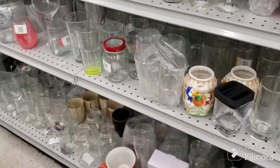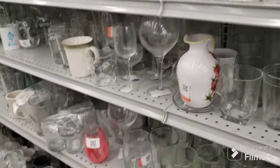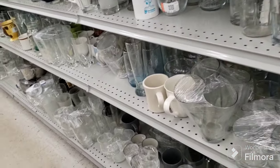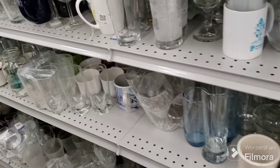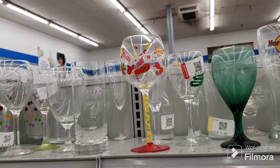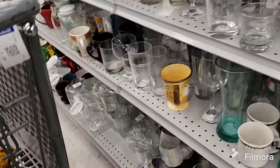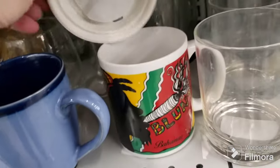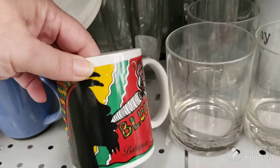Now we're at the glasses, cups, and mugs section. Last week, Chris was telling me I should have got the Starbucks cups — the ones without the handles — so they are now in my cart. There's only two instead of four, but that's okay. I need to check them for condition. I'm not seeing anything spectacular here — Hard Rock Cafe, Irish coffee. There's a Bahamas one — that's cute. Oh, 'Bride Squad' — the screwdriver thing is still here.